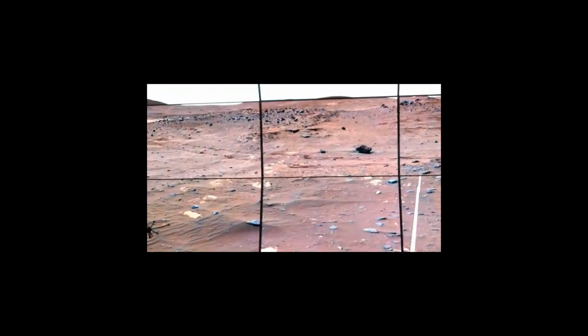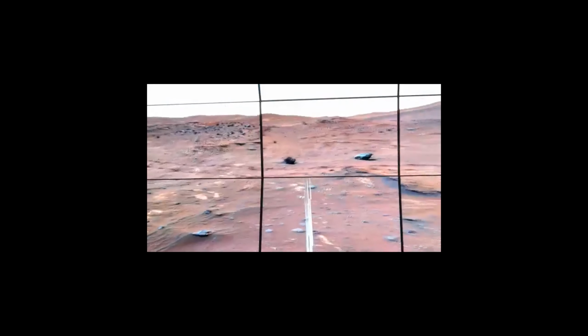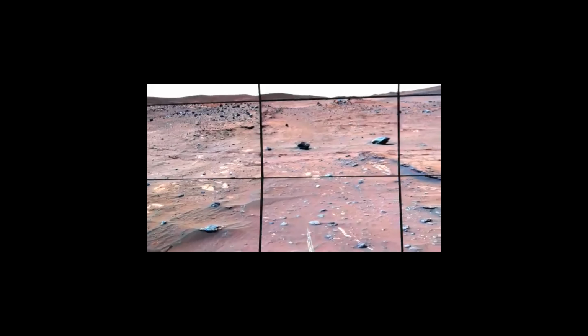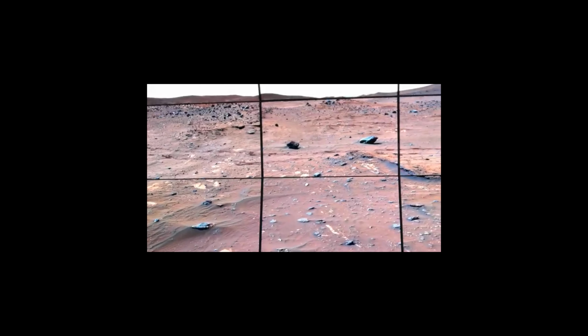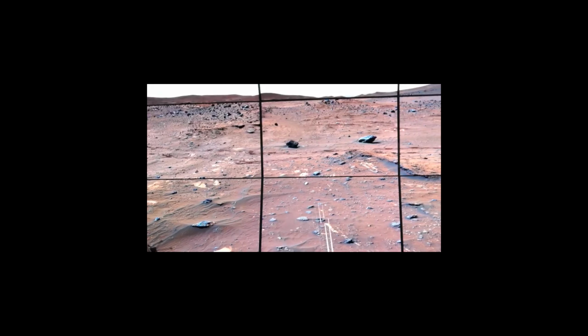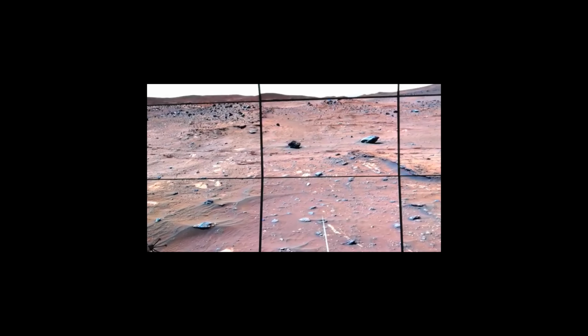Now I say false color, which is to say that these were not color images to begin with, but the image scientists, hold still for a second for us, Fisher. Can you put one of those blue rocks right in the middle there? Back the other way. There, that's good. That big rock right there. So they've assigned a color channel to that particular kind of rock, and it's a volcanic rock. The red that you see is sand, and we can even see sedimentary rock, which means that there must have been some kind of liquid, perhaps water there in the past. So somebody with just even a little bit of knowledge about how these images are interpreted can derive quite a bit of knowledge from this.